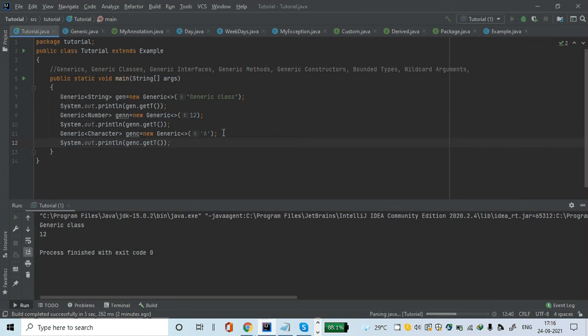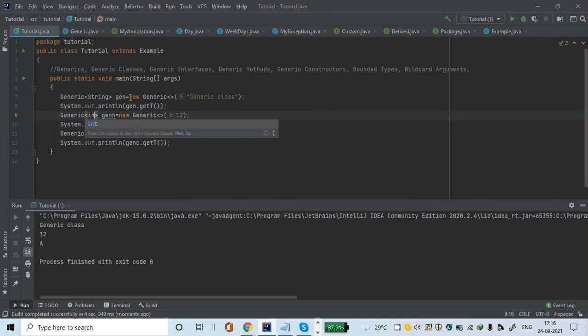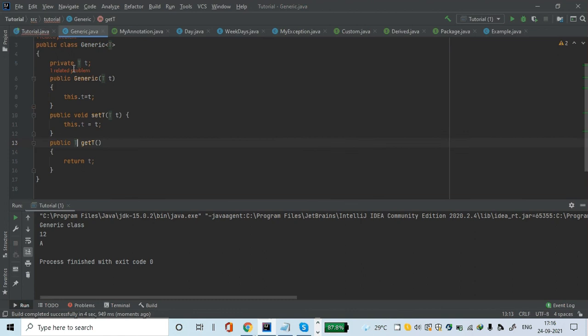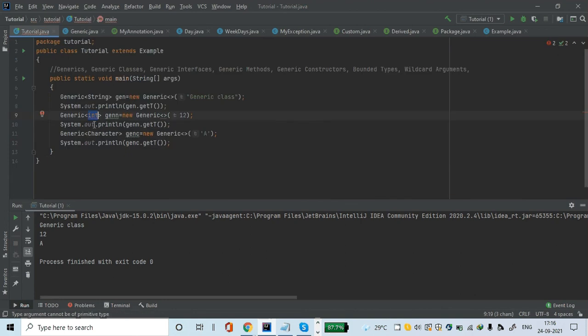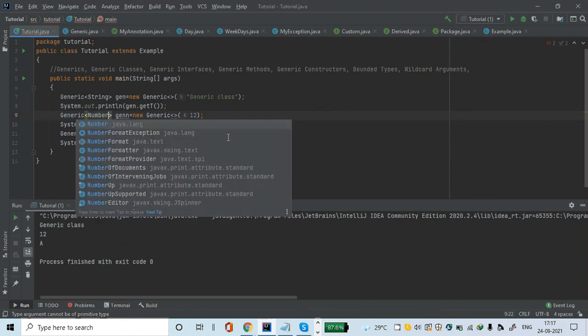In much the same manner I can use boolean as well. Now one thing you need to keep in mind is that instead of number you cannot write int here. That is not going to work. You cannot give a primitive type as a type parameter. I think I have already explained this particular thing with the help of the PPT. That is not allowed. So you need to always provide the type wrapper over here.